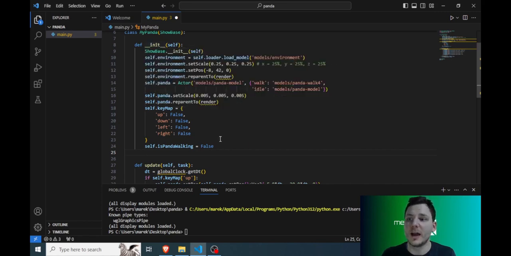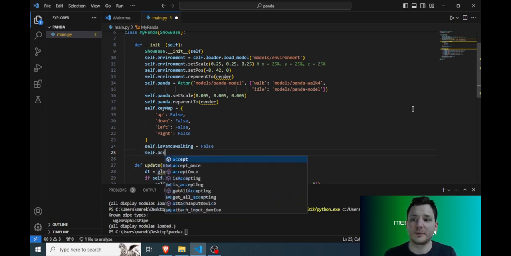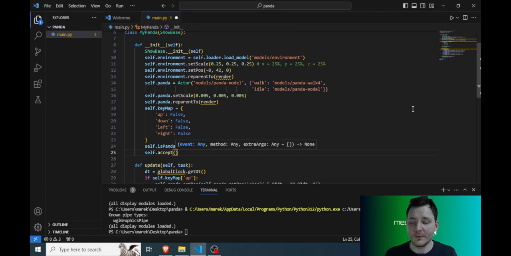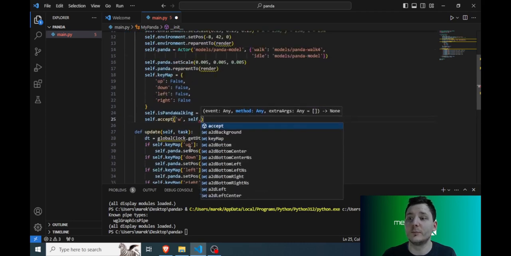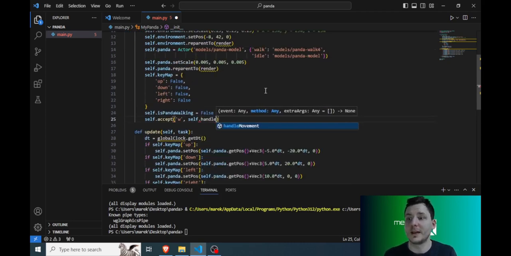Yeah, and I will just add another line saying self accept, and we want it to accept W. That will be passed into self, and we named it, let me just double check again, we named it handle movement. Handle movement, and we need to pass it a list of values.